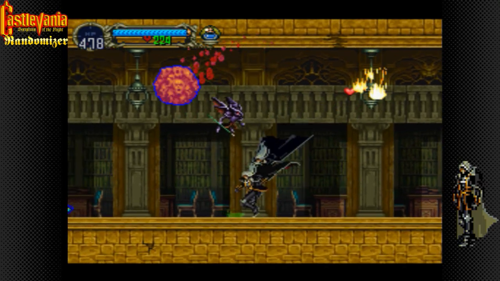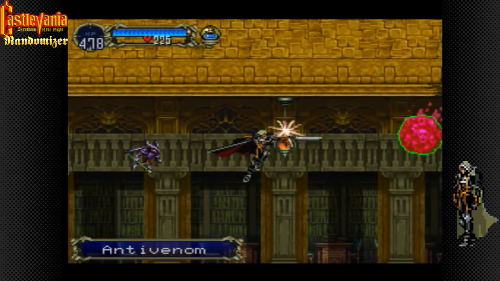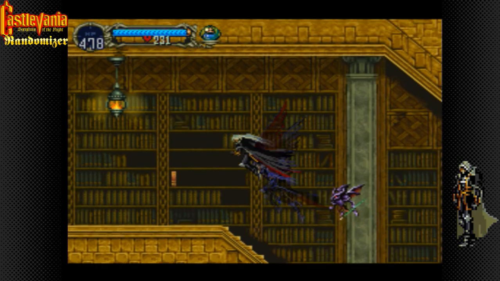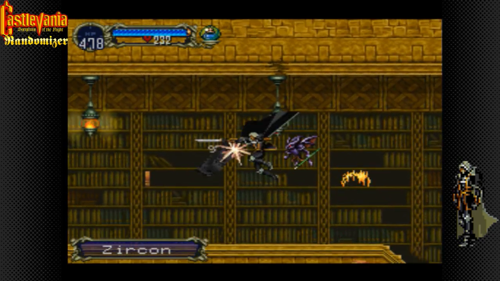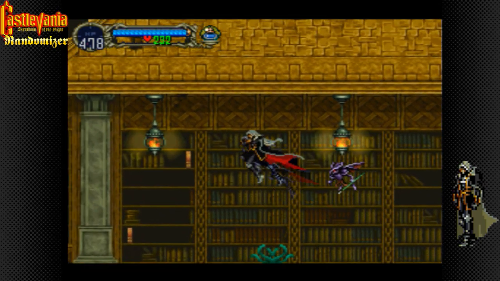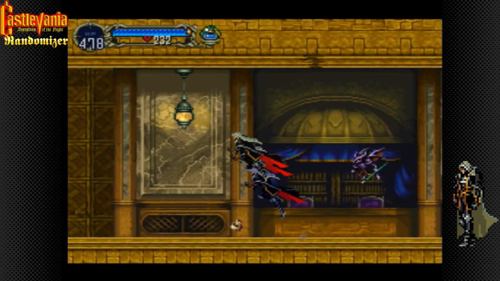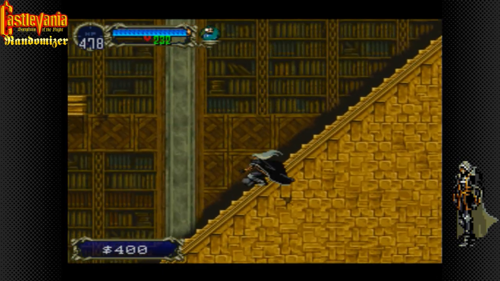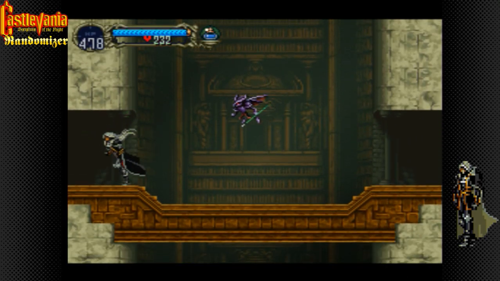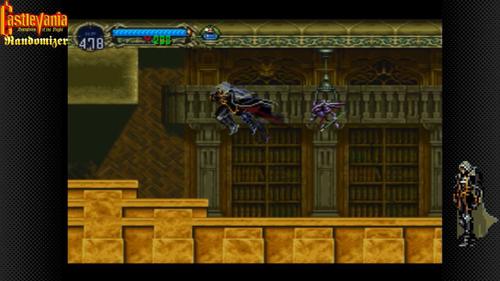I think having the holy water is probably a better one. So someone was asking me if you could do the Hydro Storm move that Richter does. And the answer is no. That's Richter's item crash. That's one of his special moves. I think he can do those in Rondo of Blood, but I'm not sure on that. Basically, all the sub-weapons Richter can do a special move with. But for whatever reason, Alucard doesn't get the boomerang weapon. He just gets the cross that does the equivalent of the boomerang's item crash, so that's kind of weird.